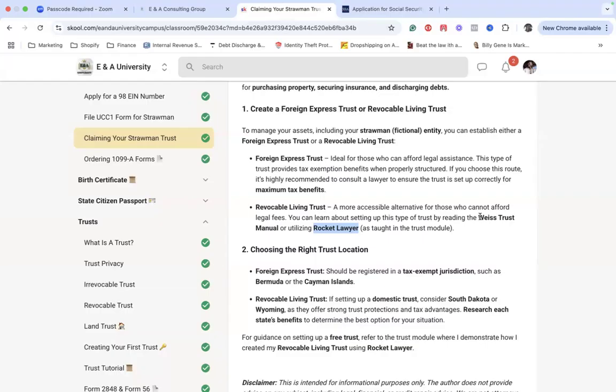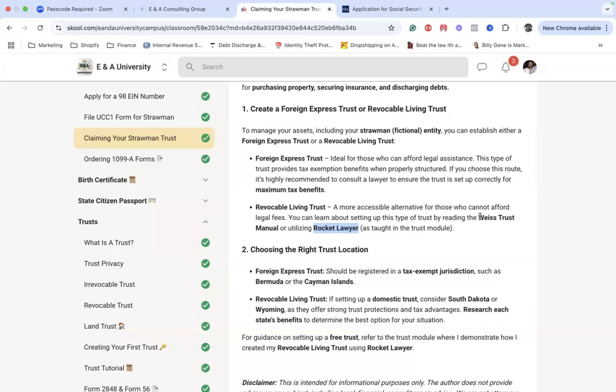Your trust can be a basic trust, but you also have to understand if you're going to make a trust and put assets into it, you should spend the time to make it as bulletproof as possible. And that's what I recommend. But if you're looking to start a trust and get all your paperwork rolling and get your process started, I'm personally going with the revocable living trust.